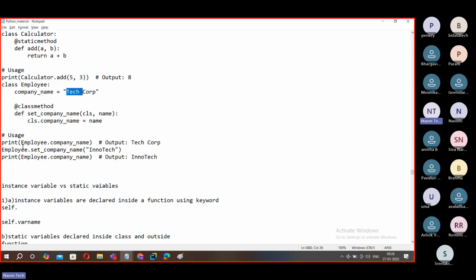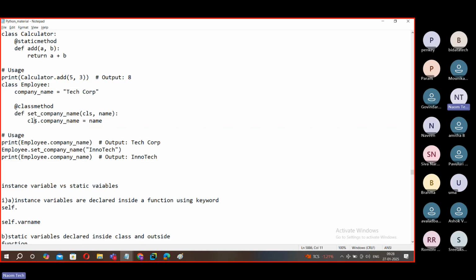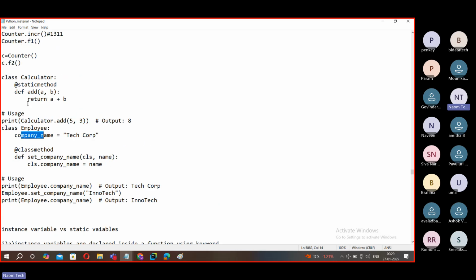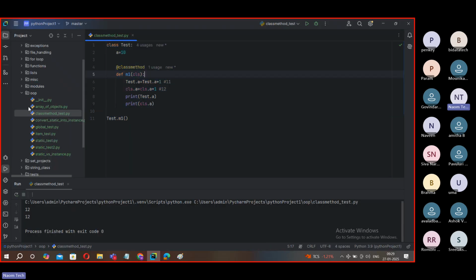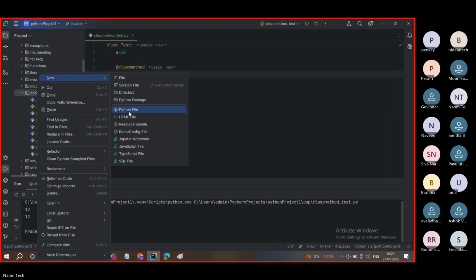This should give you a clear idea. We are calling set company name with two parameters, cls and name. And you are saying cls dot company name equal to name. We are just assigning something to this static variable. We'll do one thing now. We'll test it one by one. This anyhow doesn't need much testing. This is straightforward. So that when we test it, you get a deeper idea. Okay.